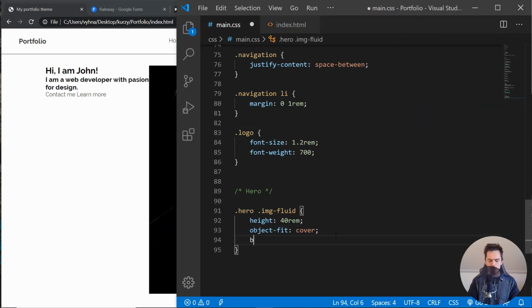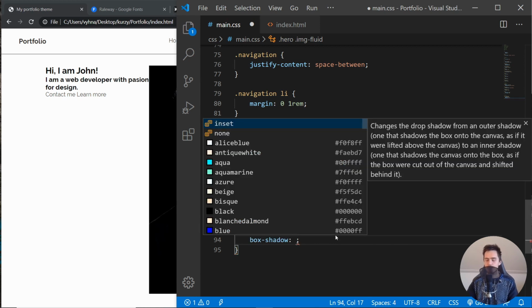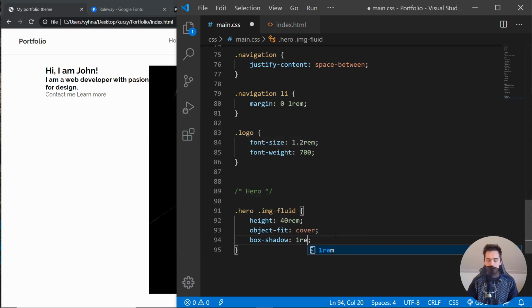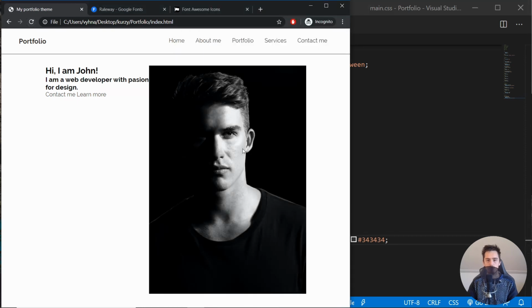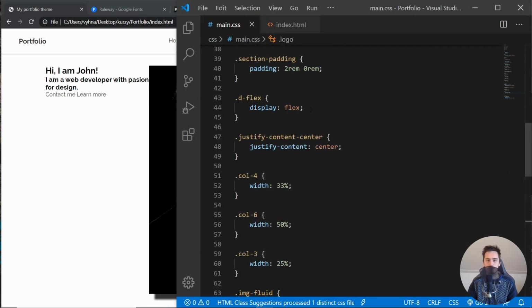And let me also add some sort of box shadow to this so that we have some interesting shadow. So let's just move it by 1 rem and 1 rem, so it's 1 rem on the x-axis and 1 rem on the y-axis. So it's as if you grabbed the bottom right corner and moved it down a little bit. And then let's also add some sort of blur. So the blur could be something like 5 pixels. And then we have the color. Let's just make it this black that we will use overall. So let's see how that would look. There it is, nice. We have some sort of shadow effect to this.